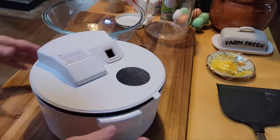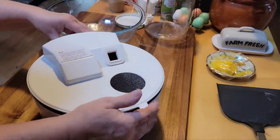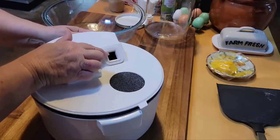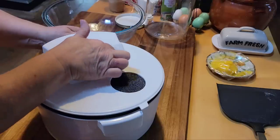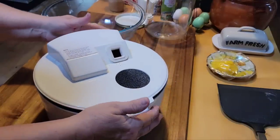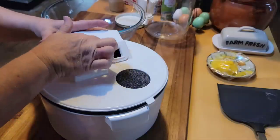Okay, I want to show y'all. This is the top. So when it's in there, this is what goes up against the bottom, where right here is where the meal comes through that hole out of the hopper. Once it grinds it, it comes out and it comes right in that hole. So when you fit this bowl in there, you're going to have to really put it in there hard and it's going to click. And that gives that a good seal right around that.